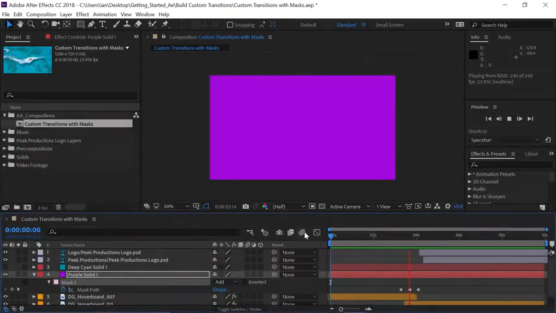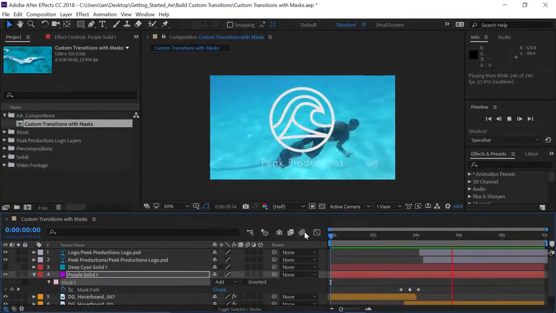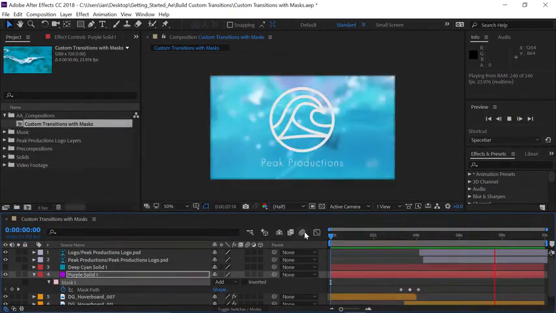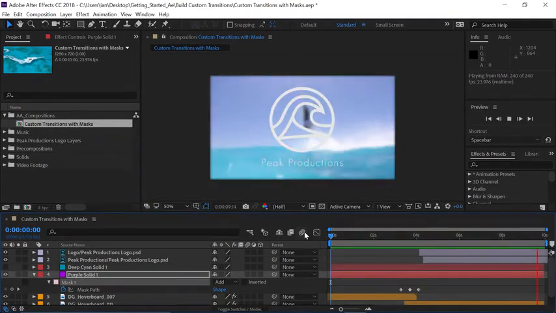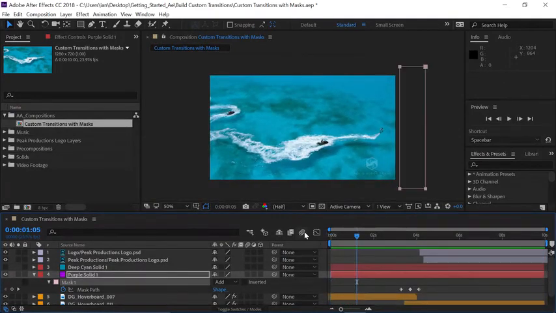Notice now we have a color that wipes across the scene, which is exactly what I want. But I want to make this a little more dynamic, so I'll press the spacebar to stop playback. If you click on the words mask path in the timeline, all 3 of the keyframes will be selected. That means when we press Control+C on Windows or Command+C on the Mac, you'll copy the keyframes. So go ahead and press Control+C or Command+C to copy the keyframes.